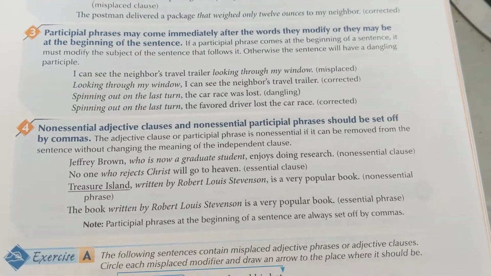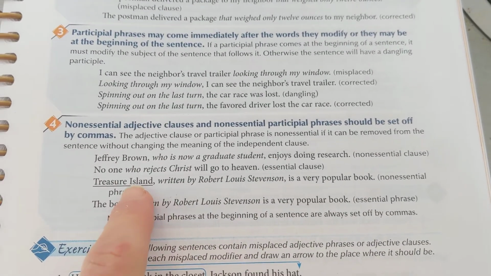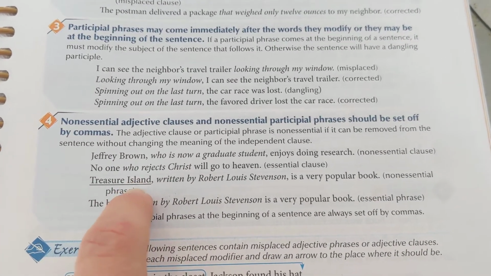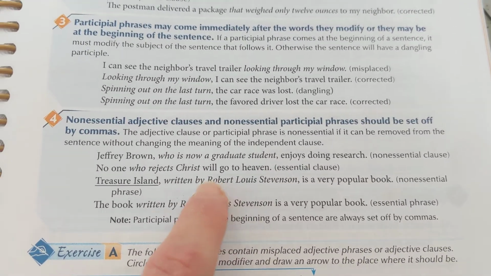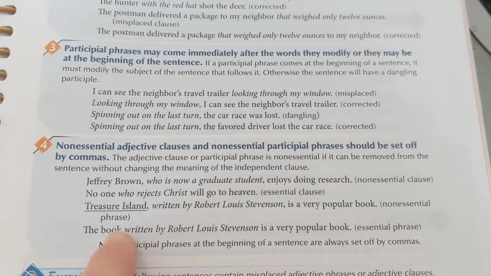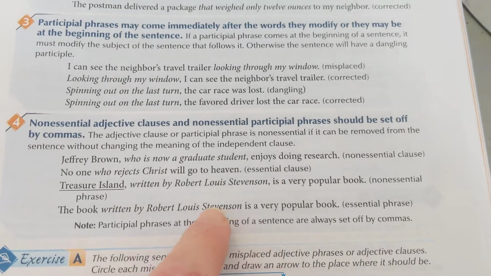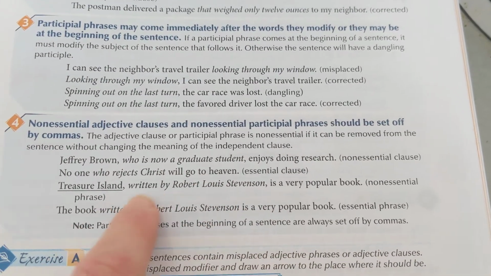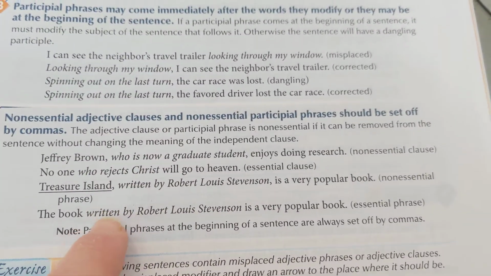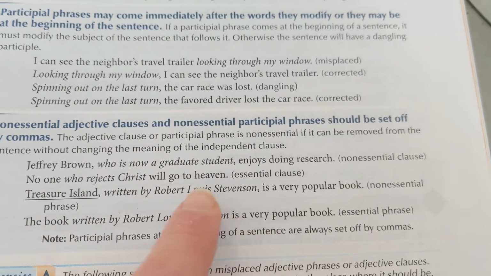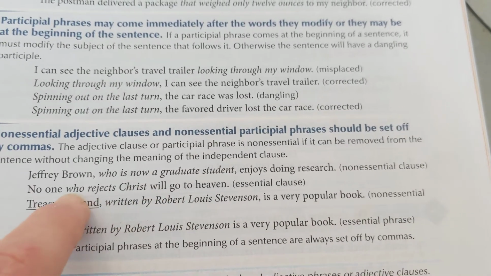So this could get a little confusing, so let me reiterate what's going on here. Because the title is in this sentence, this is non-essential. You are fine, Samson. Because the title is not in this sentence, we need to know who wrote it to know who you're talking about, because there are a lot of popular books out there. So that's why this is essential and thus not set off by commas. And the other essential phrase, who rejects Christ, that is also not set off by commas.